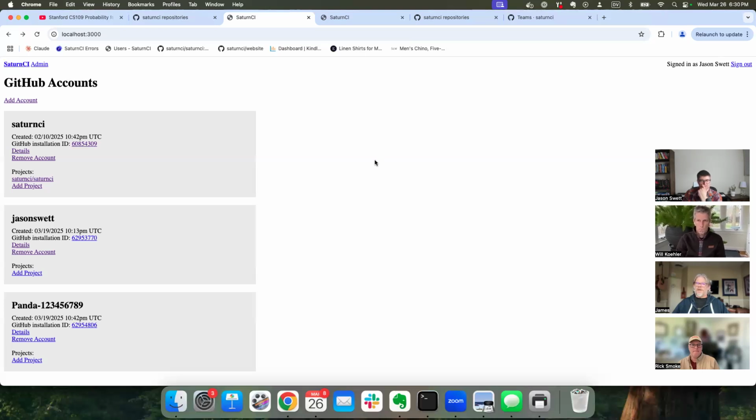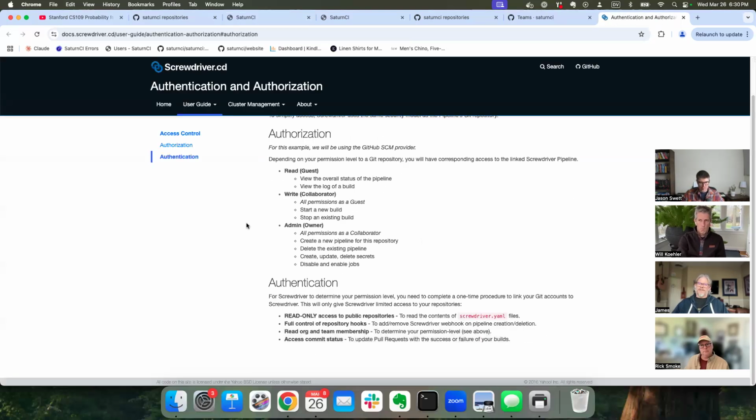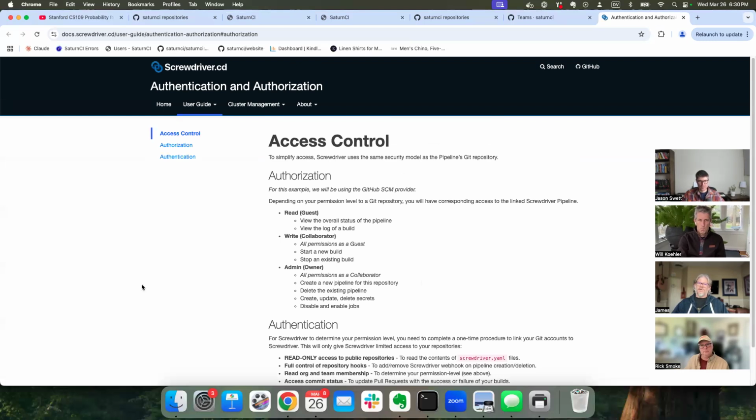I'm going to share a documentation page in the chat as soon as I find it. Here it is. This is the tool that we used at Yahoo, and that page I just linked you to is their access control documentation for this tool. This documentation, I gotta say, really sucks.